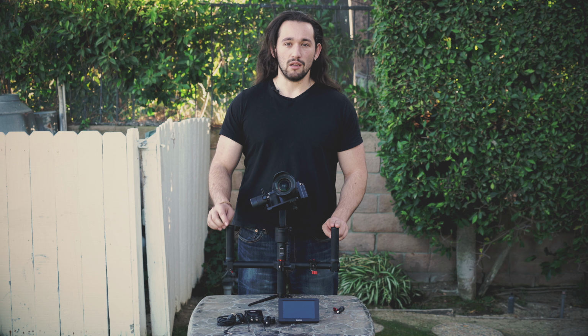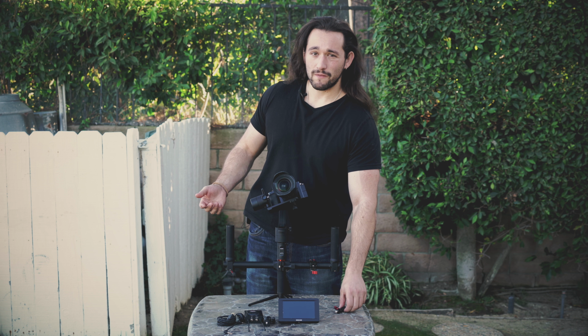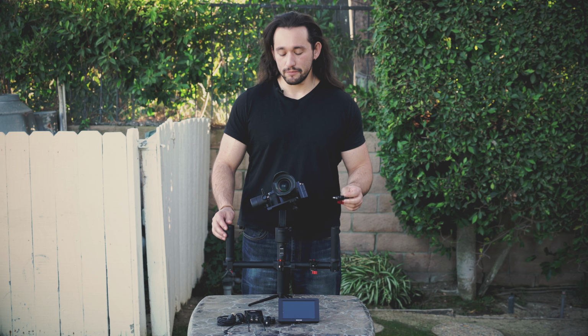Next, I'm gonna attach the microphone receiver. 99% of the time, I will be using a lavalier microphone set when I'm using a gimbal. So it's just more convenient, and I know for a fact I'm getting the cleanest audio possible since the microphone is attached right onto the talent.